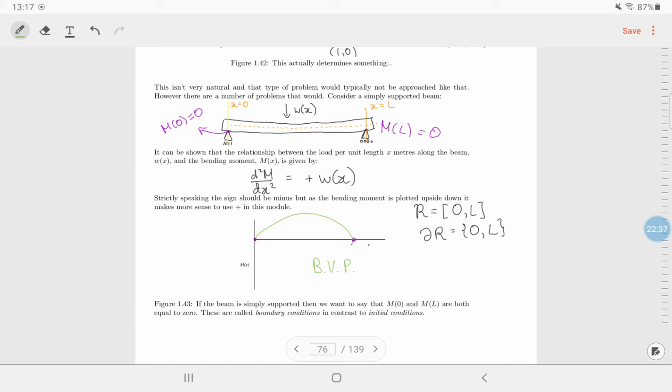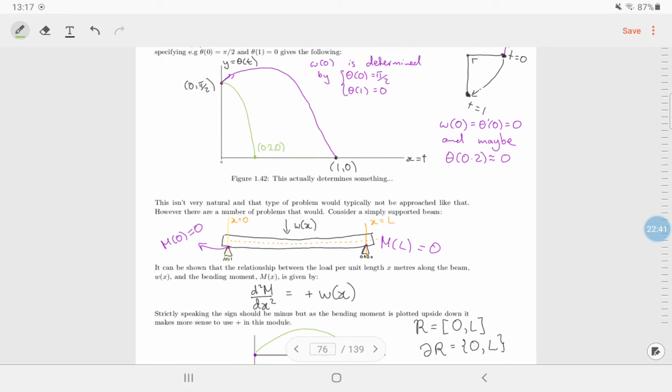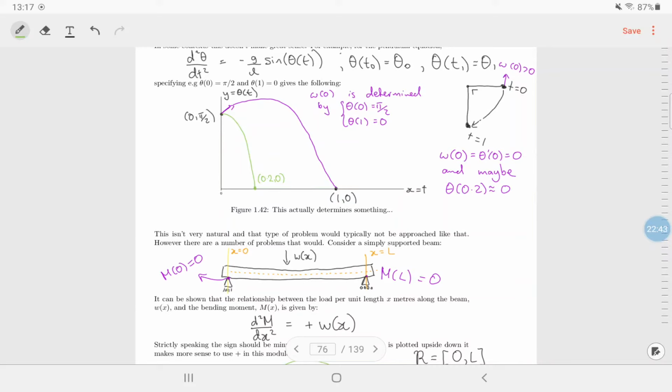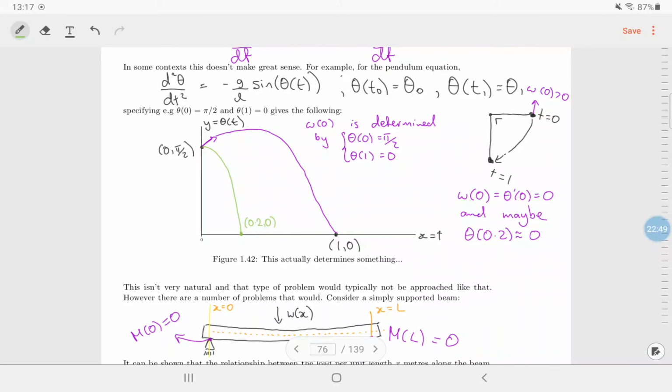Now, if you want to look at designing things, like designing a pendulum, you can talk about it as a boundary value problem, and that's okay. So say, for example, you wanted the pendulum to close in 1 second. Then you would solve this by, I don't know, is it quite a goal seek? It would be hard to do goal seek.